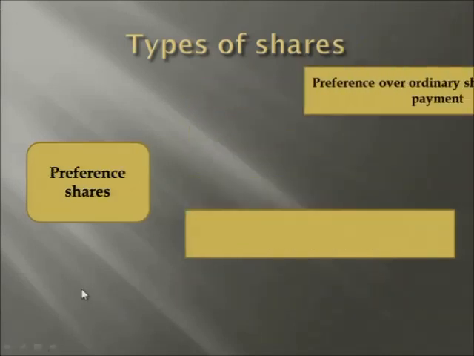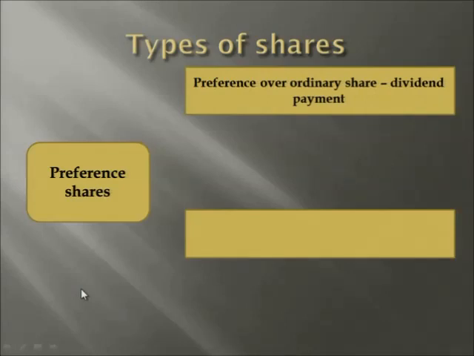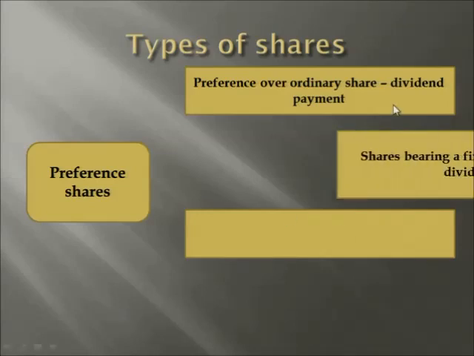And then let's look at the other type of shares, which is preference shares. Looking at preference shares, it means they've got preference over ordinary shares. More importantly, the distinction, which is very clear, is that they've got preference over the ordinary shares. As I said, preference will always be given to the owners of preference shares. Every time dividends are paid, preference shares will be the first to receive dividends. It means they take preference over the ordinary shares.